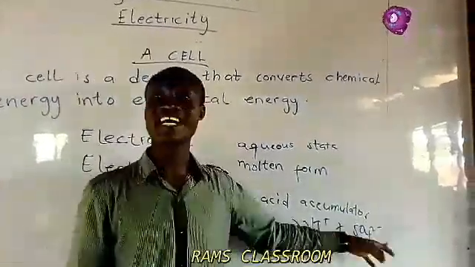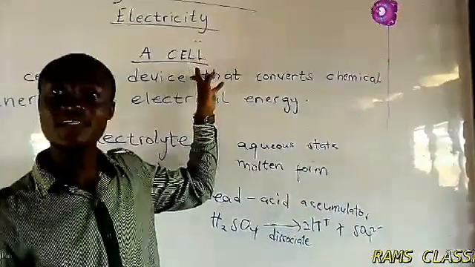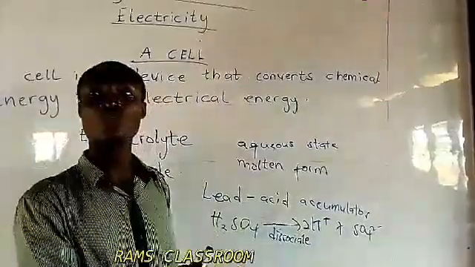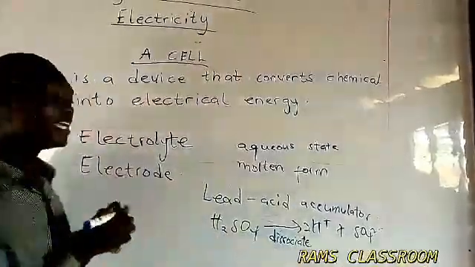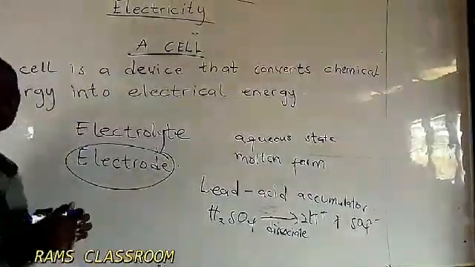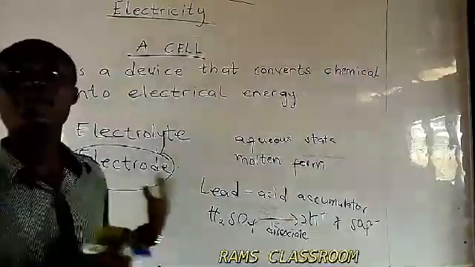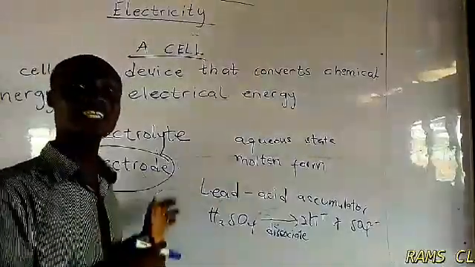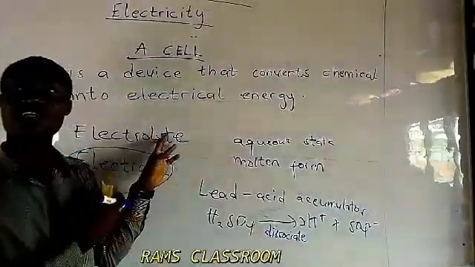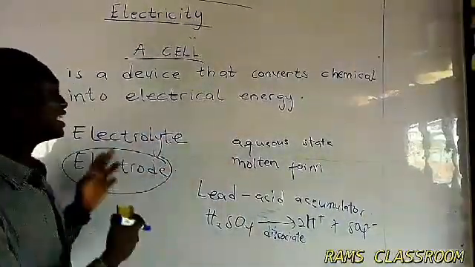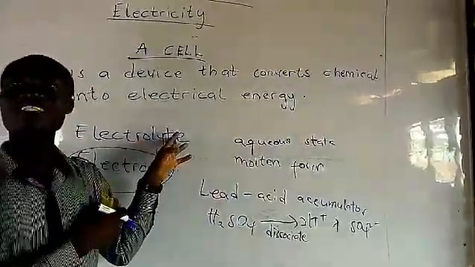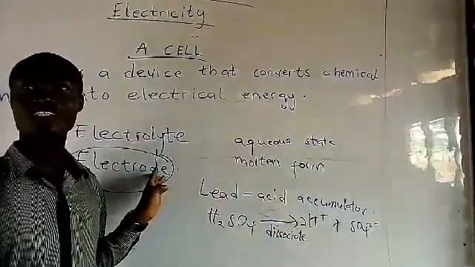So now because we have charges here, we can get electricity. But how are these charges going to flow? They are going to flow within the electrode here. So when you are asked to define an electrode, it is defined as a metal strip through which electrons enter and leave the electrolyte. The electrode is a metal strip, or a metal for short, through which charges enter and leave the electrolyte. That is what we call an electrode.